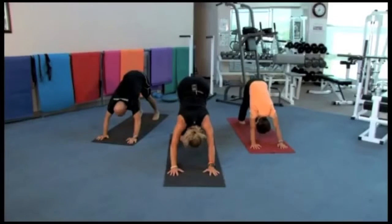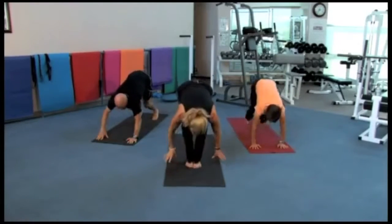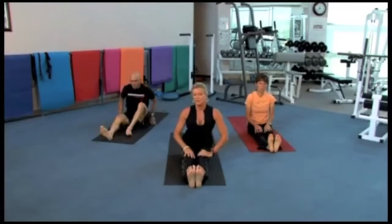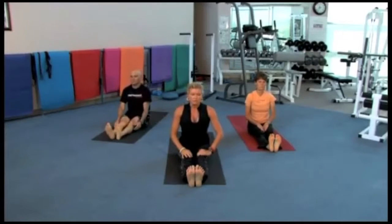Good. You're going to hop forward. And you can either practice jumping through or just coming as close to your hands as you can and then coming to a seated position onto the mat. Extend the legs out in front. We're going to go into forward fold.